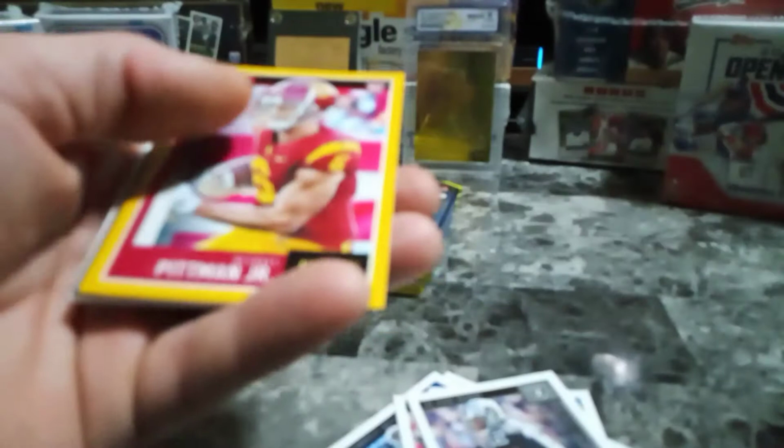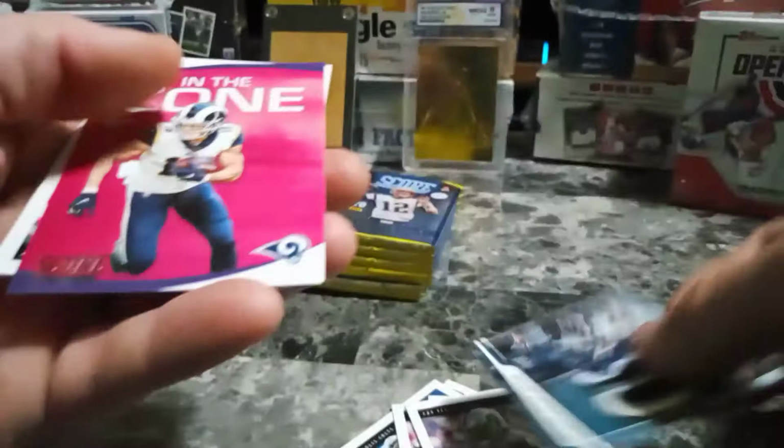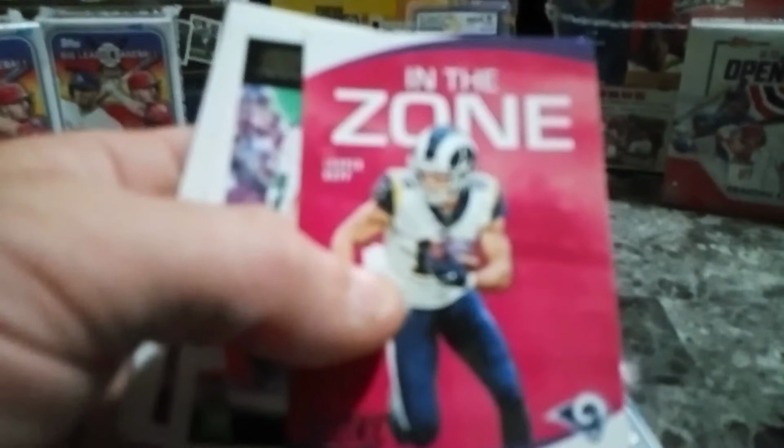Hey, we got Michael Pittman Jr., rookie yellow. Always take those. We got a Cooper Cup in the zone. Really nice. If my camera would come in. I don't know what is going on with this thing today.